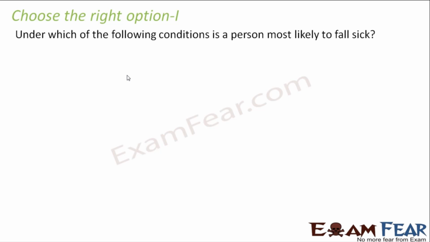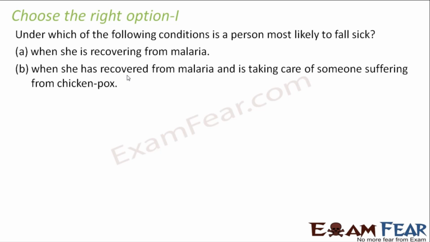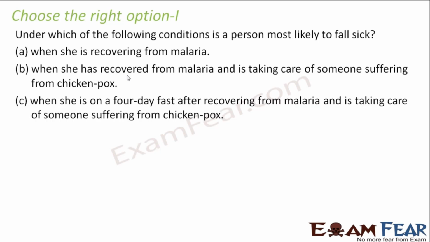So under which of the following conditions is a person most likely to fall sick? First, when she is recovering from malaria. Second, when she has recovered from malaria and is taking care of someone suffering from chickenpox. Third, when she is on a 4-day fast after recovering from malaria and is taking care of someone suffering from chickenpox. So under which of these conditions do you think that the person will fall sick?